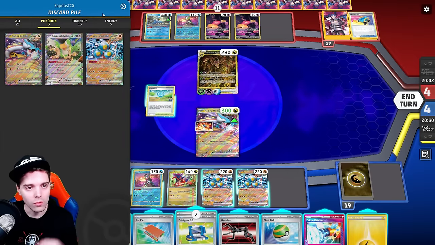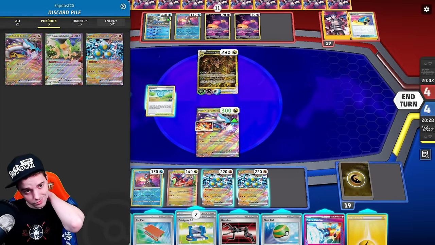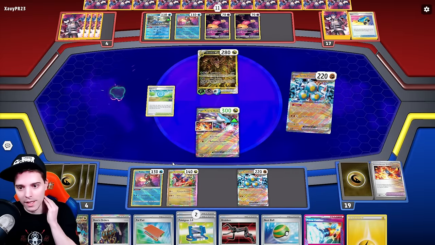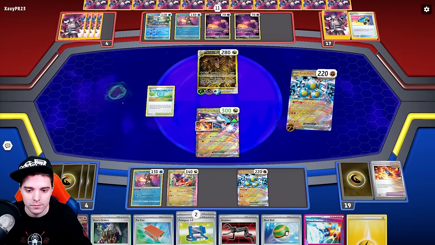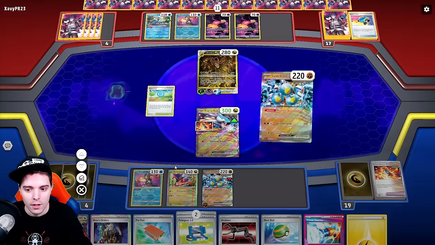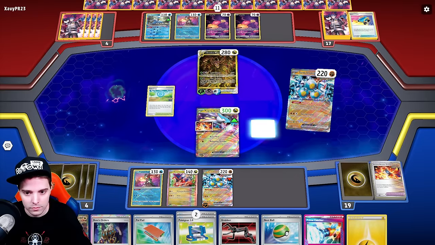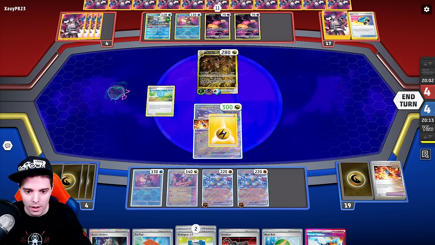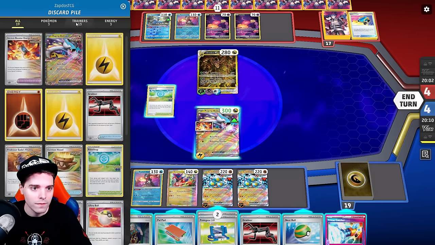Then, we have 5 energies in the discard pile, so we can absorb. Magnetic absorption. Magnetic absorption. We will have to attach off the turn here. And then we need to find Sada.